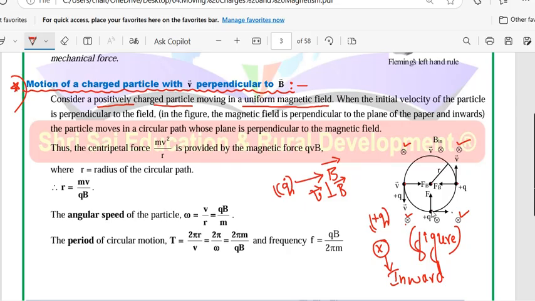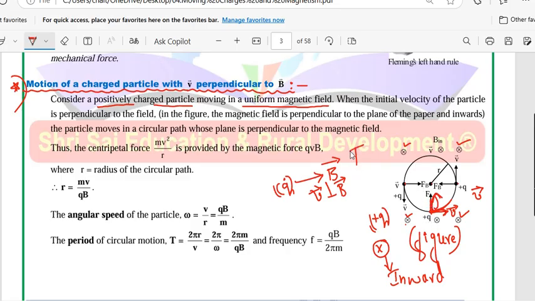Suppose we consider this charge. This charge is moving in a circular path. Okay, so it experiences some kind of magnetic force. Its velocity is perpendicular to the magnetic field. Okay, that is inward. So whatever the particle is moving around the circle, in the circular direction, it is having some kind of velocity, is it or not? And the field, that is inwards. Okay, so it is inwards.